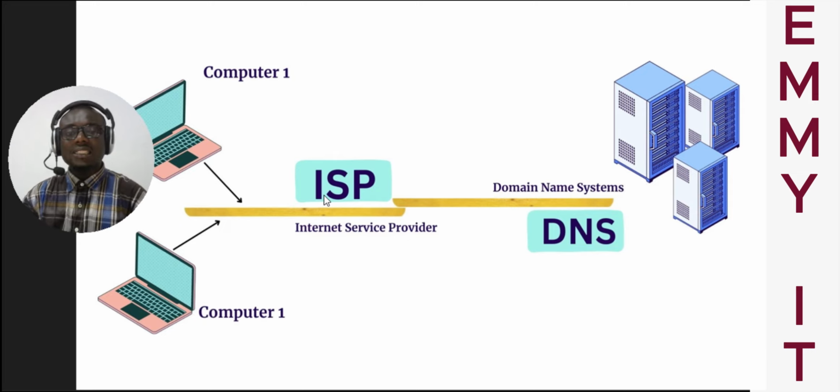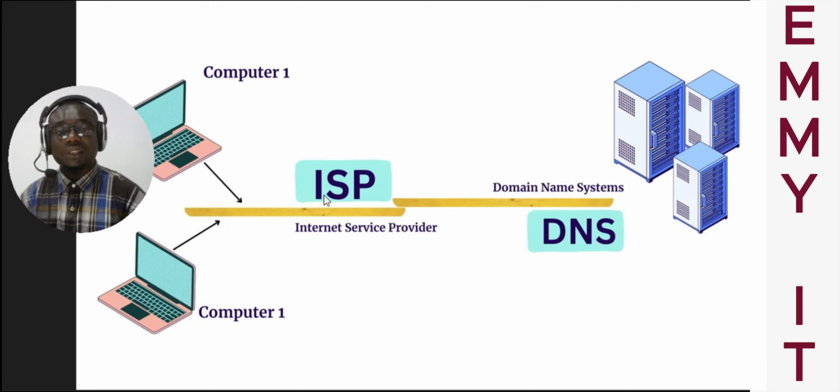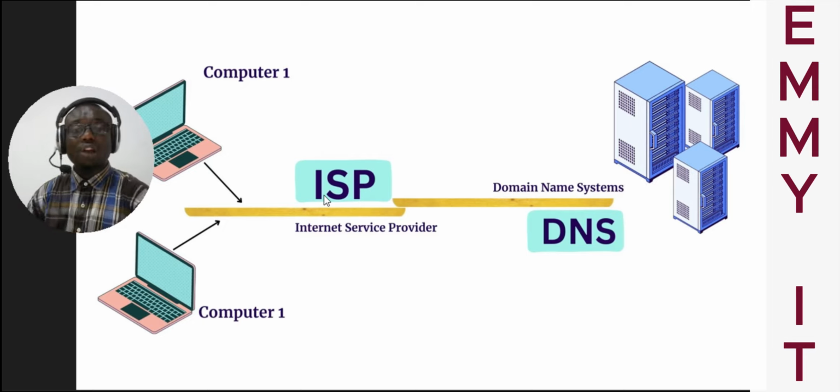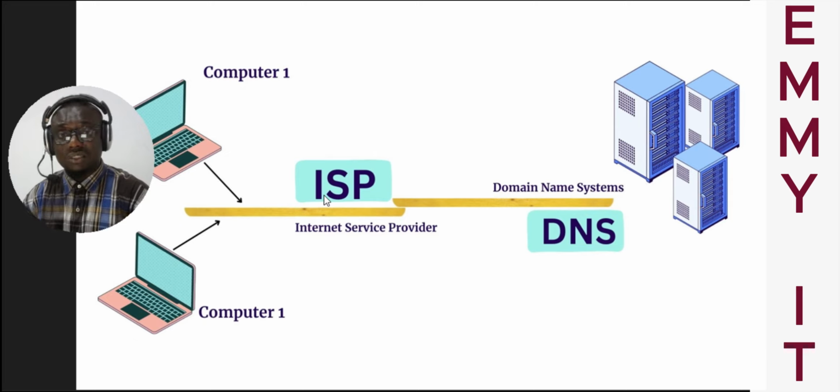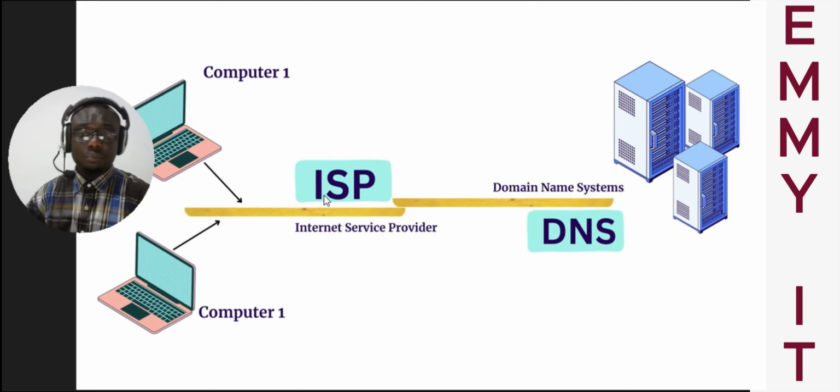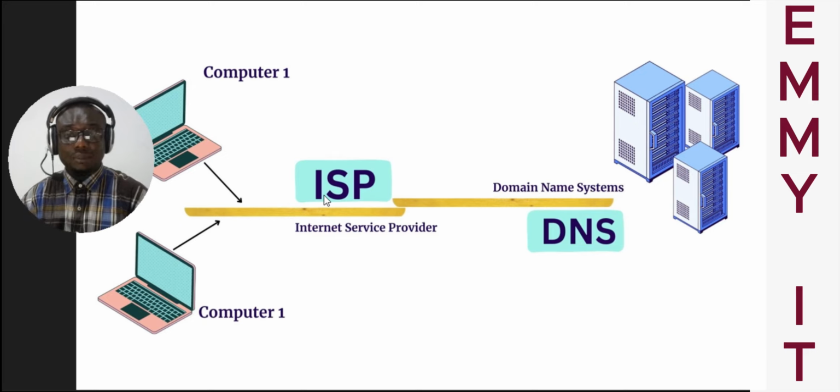ISPs, like internet service provider. They are your MTN, your Glo, your Etisalat, your Airtel, and stuff like that. They are generally called ISPs. Okay, it is just the name MTN that distinguishes them from the other. So they are generally called ISPs. So you must have data in your phone, all right, before you can be able to access information with the aid of this ISP.